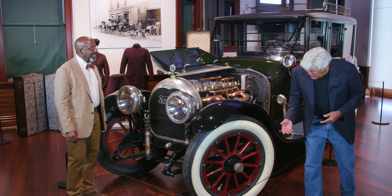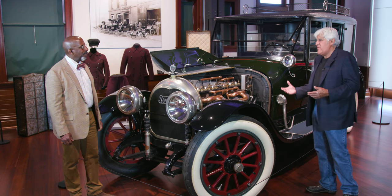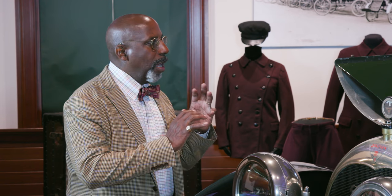For example, this car only has two-wheel brakes — there are no brakes in the front. Look how heavy this thing is; it has to weigh 5,000 pounds. Going down a hill in this, you take your life in your hands. So you had to have someone who understood automobiles and how they work. When you put this up on a lift, I would guess there are 75 chassis lubrication points where you're supposed to go in. Metal on metal — there are no rubber bushings or nylon — so you had to lubricate all of those all the time.